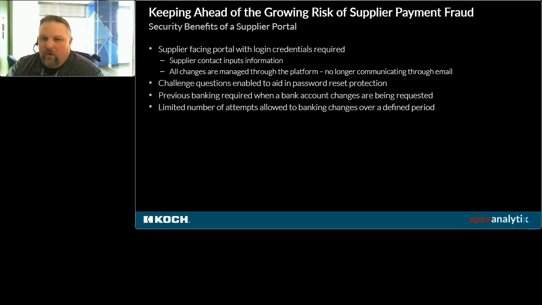They would have to know what the previous bank account was. They would have to know some of the details around their questions that they have in the portal, but also anytime that somebody logs in from a different IP address, it requires that multi-factor authentication. So some of those are things that Apex brings to the table that were a necessity to help us continue to stay ahead of the growing risk that we see around supplier fraud.